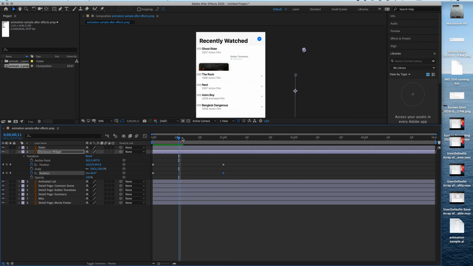So, as annoying as it is to me that I didn't get this perfect, at least you see how to problem solve. All right, so there it is. Let's move its anchor point. I'm not animating its anchor point. Let's move it onto itself. There. And then I just have to animate, change its position.